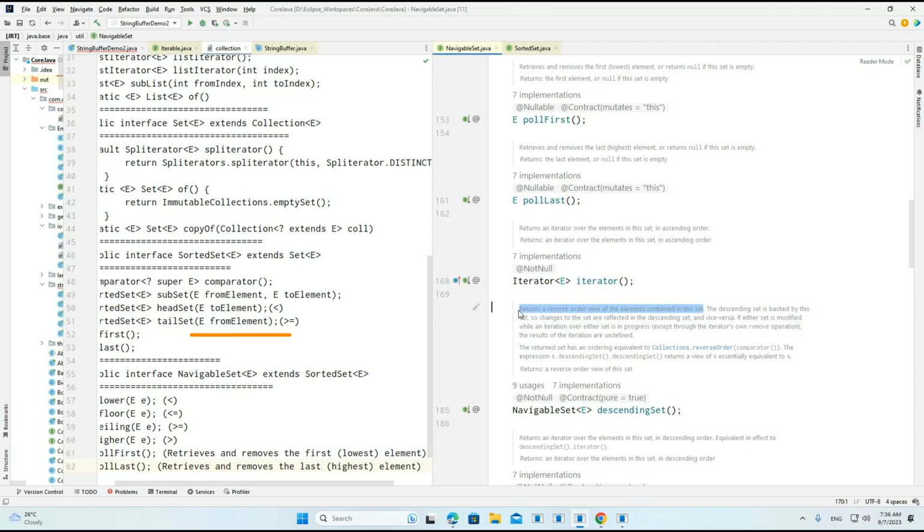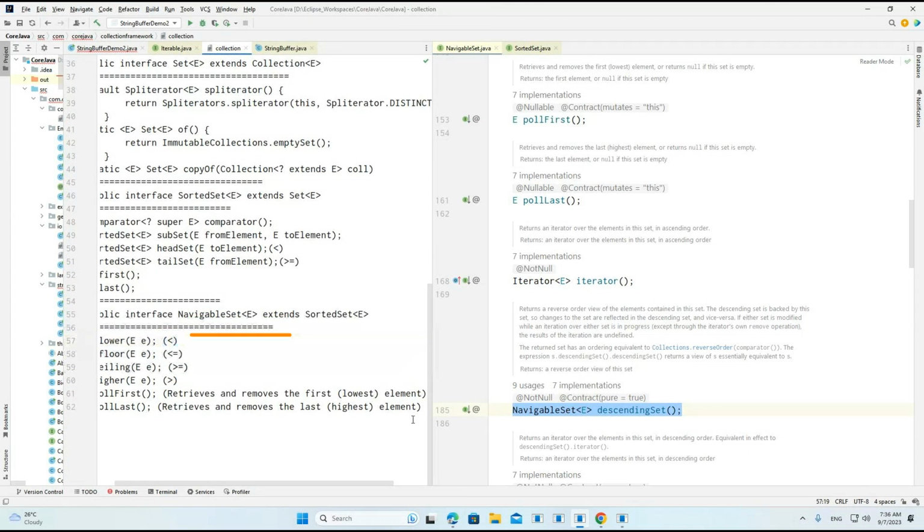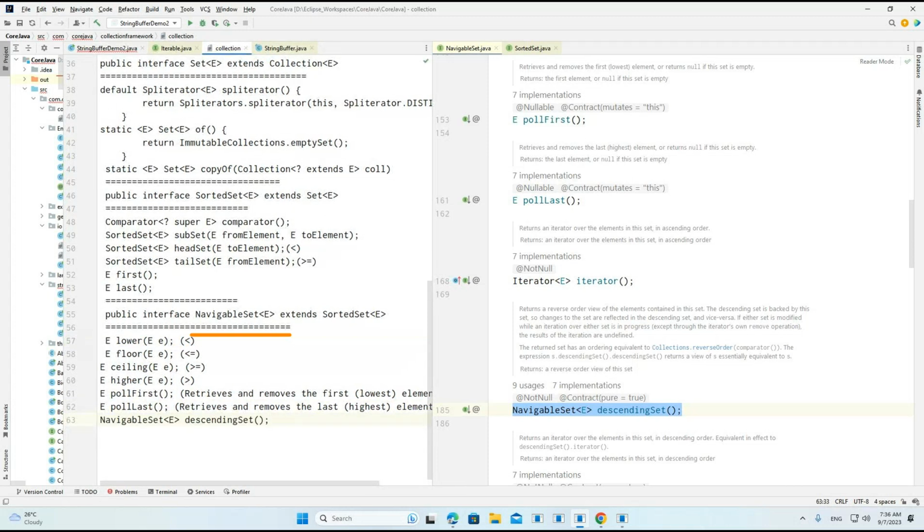So simply we can understand it will try to return the reverse order. We'll see how it returns the reverse order.